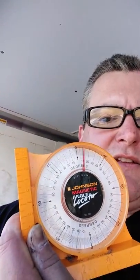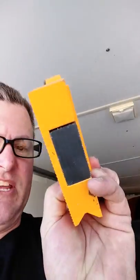It's like, Eric, what the hell is that? It's an angle finder. It has a magnetic base on the bottom, as you can see, and it has your dial, obviously. I want to talk about that simply because what you want to do is check your pinion angle.